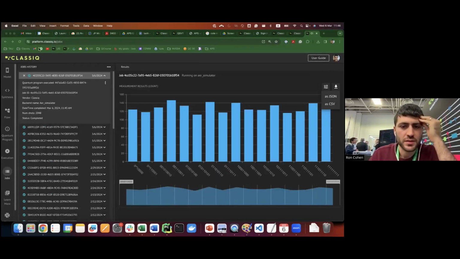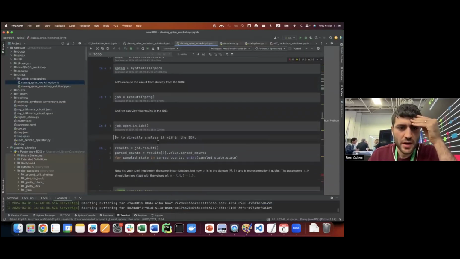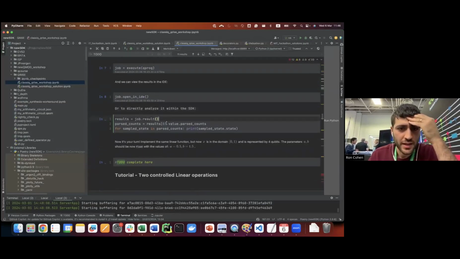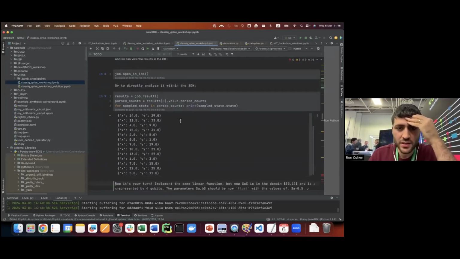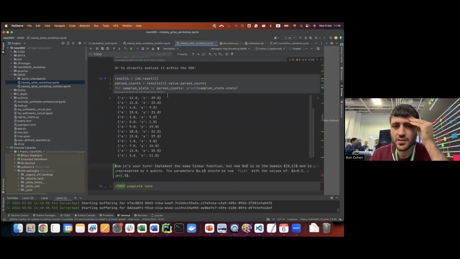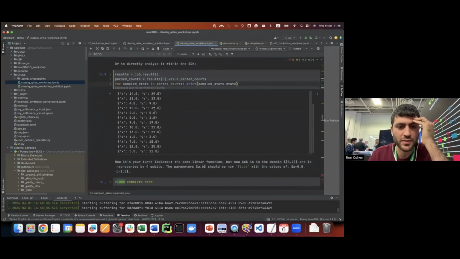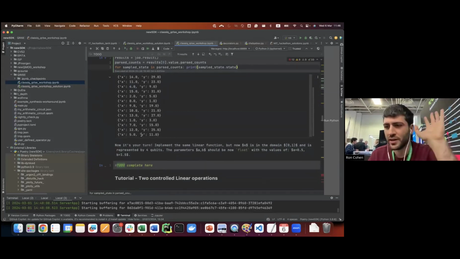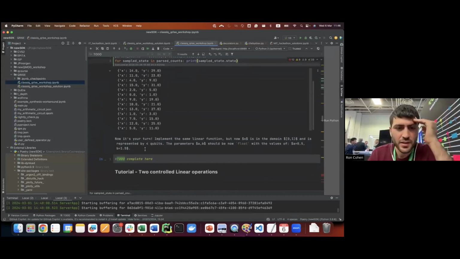Okay. So this is how we do execution. And we can also see the results not in a graphical way. We can also parse them. So this is the way to see that for any value of x, y equals 2x plus 1. So we see that this is correct. This is doing what we want to do. We executed and this worked as expected.